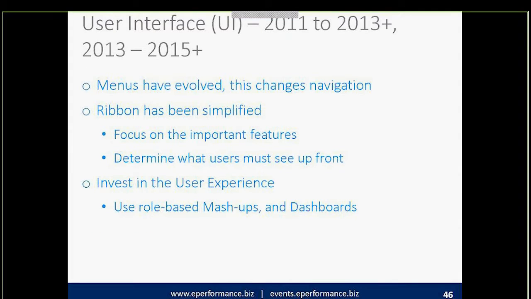Well, first off, if we're talking 2011 to 2013, or if we're talking 2013 to 2015 and up, the menus have evolved in both of these version changes. So that changes navigation, how you think about navigation. If you're going from 2011 to 2013, you want to be using Miller's principle as much as possible and trying to keep lists as minimal as possible. If you're going from 2013 to 2015, or if you're going from 2011 to 2015, your navigation is a little bit more expanded, if you remember the style, layout, and what have you. So you get a little bit more latitude in that department. You still want to use those principles, but you're not as married to them as you might be when you go to CRM 2013.